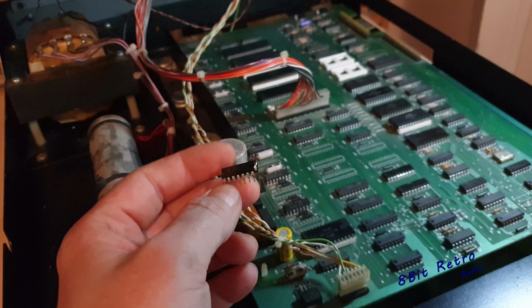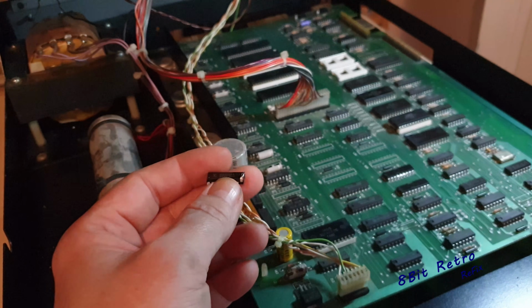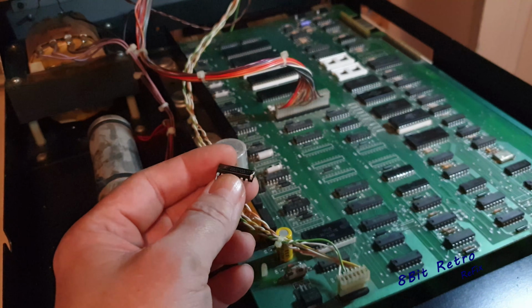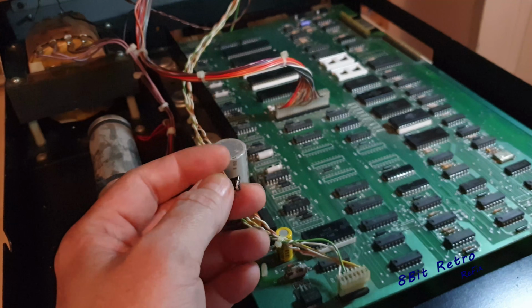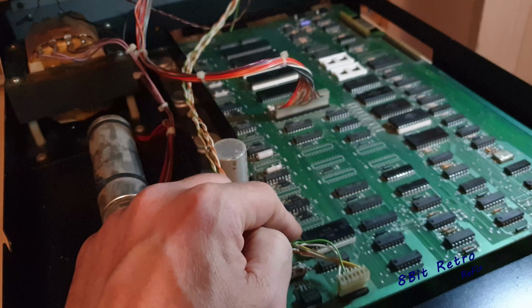So I'm just going to change all them capacitors now. I'm not going to bore you with changing all that lot at the moment. I'm just going to change them capacitors, plug it back in, and we'll see if it makes a difference to it. I haven't got this big capacitor here. I don't think I've got this little capacitor here.